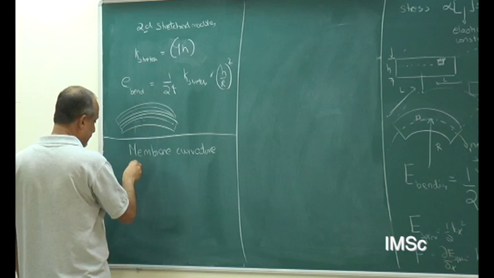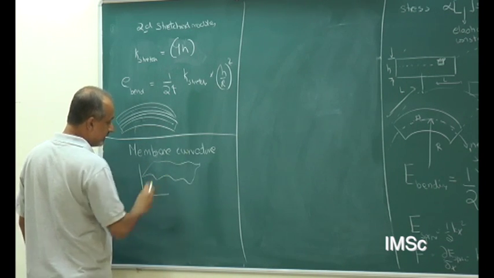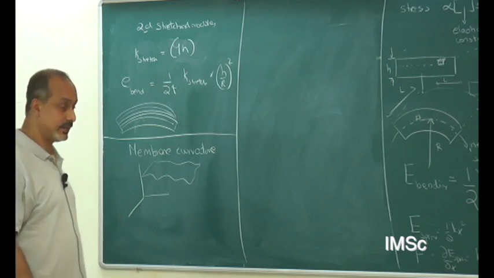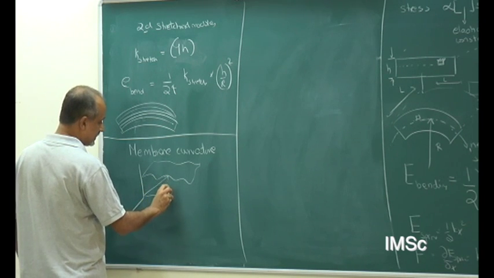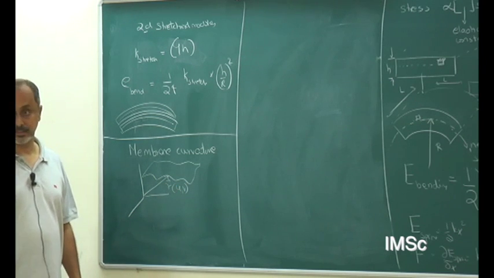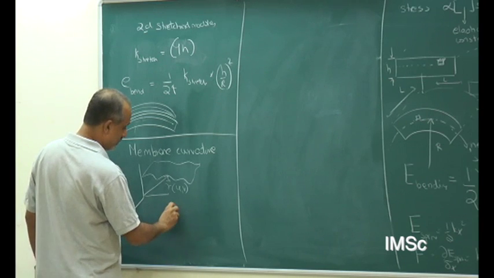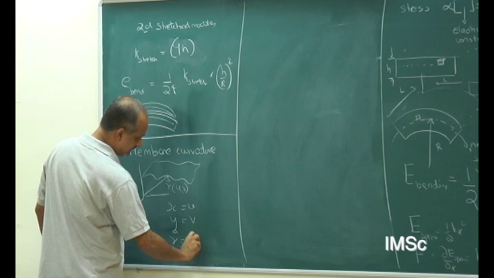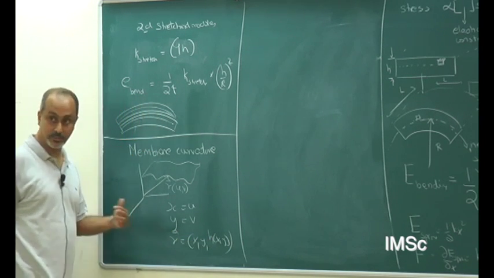So remember how we thought of the membrane? We said, here is a membrane. It's a surface in 3 dimensions, which means if it's a surface, I need 2 numbers to specify it. We said, all right, let us specify our membrane by specifying a vector r as a function of those 2 quantities, which I called u and v. And the u and v, remember, we specified in many ways. We said, let us suppose that x is u and y is v. Then r is just the vector x, y, and the height of the membrane above the xy plane, which is h of x, y. This is one way of doing it.